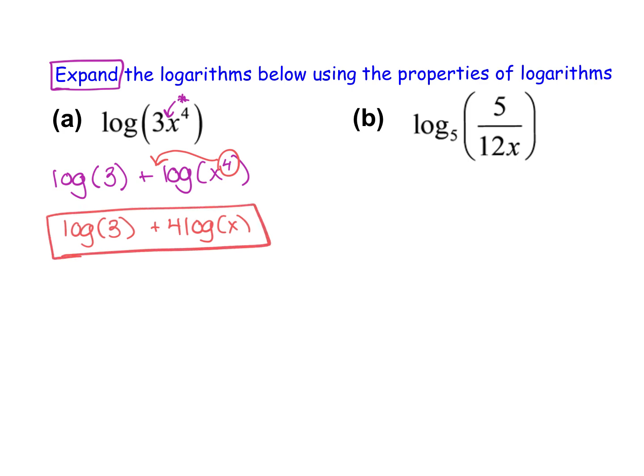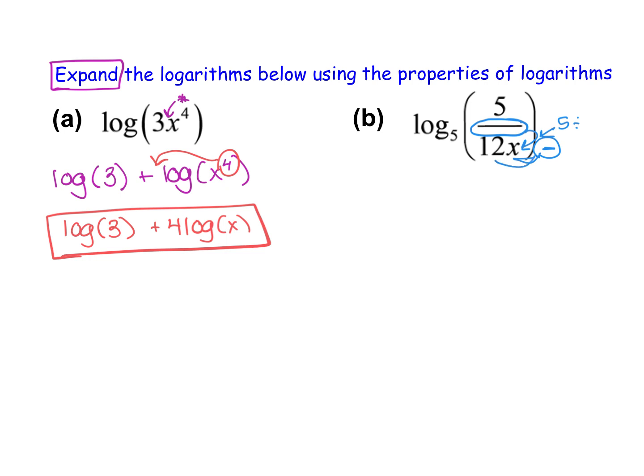Now looking over at example 2, this one has a few more values involved. So when I look at this problem, what I notice is that I have a really big division here. So what I need to remember about this is that I am dividing 5 by both 12 and x. So as I split this up into additions and subtractions as separate logarithms, everything in the denominator is going to have a subtraction in front of it because the 5 is being divided by those values. So I'm anticipating two subtractions, one in front of the x and one in front of the 12.